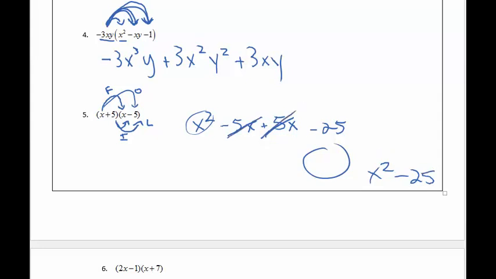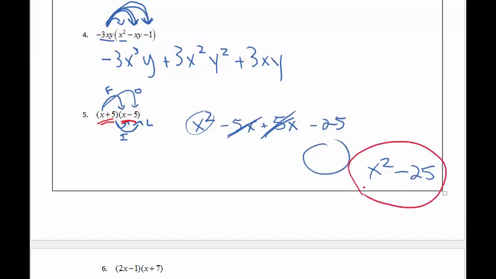Okay, there is a trick for that one. If you do notice, that's called a number by its conjugate, or an expression by its conjugate, x plus 5, x minus 5. That'll always happen where you'll just get the first term squared and the last term squared. But whenever you're in doubt with two binomials, just FOIL. And that's what we're going to do with the next one.